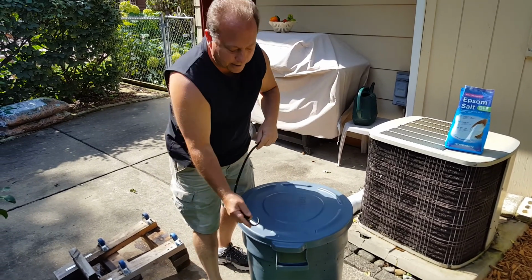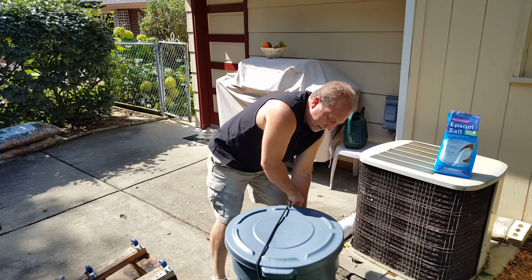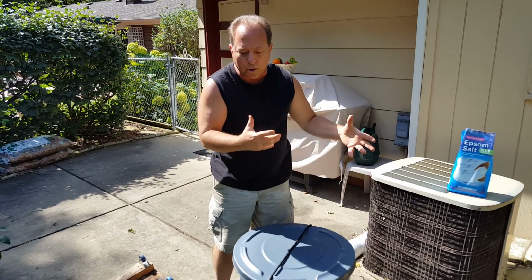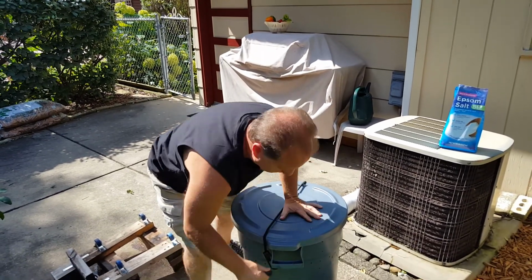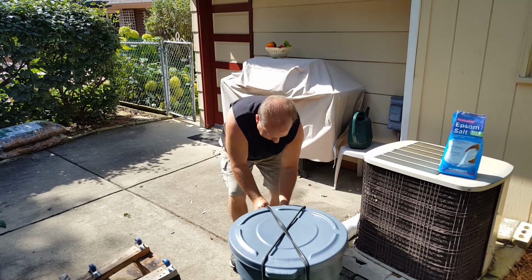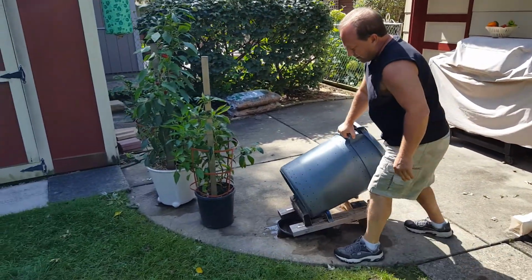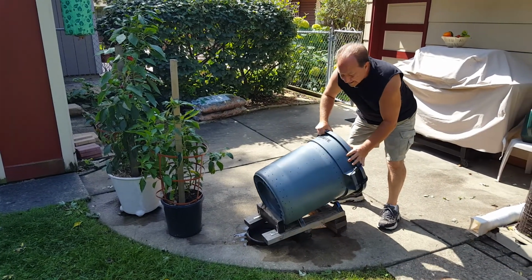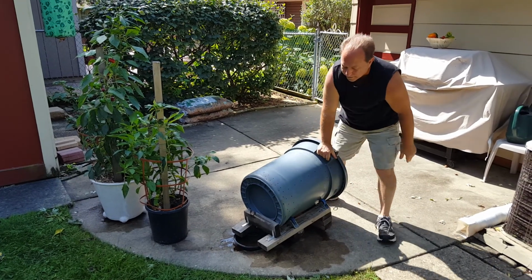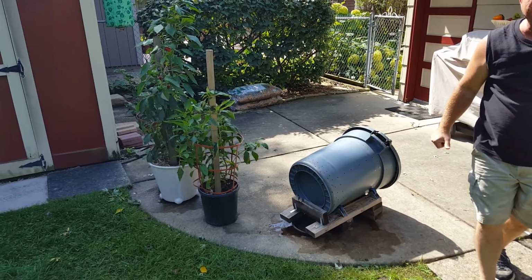If I would do this again, next year I'll add a second one of these, because reason being, you want this to cure. So in the meantime, I want to get another one going at the same time. So this one's curing, so I'm not really adding any more to it. So I put this lid back on, back on my wheel and give it a spin, and just make sure the juice is dripping in my pan.